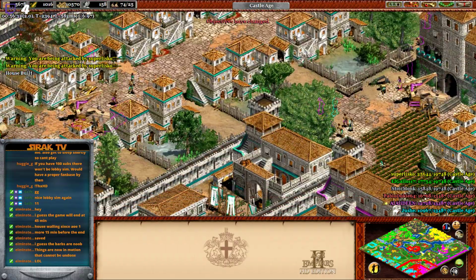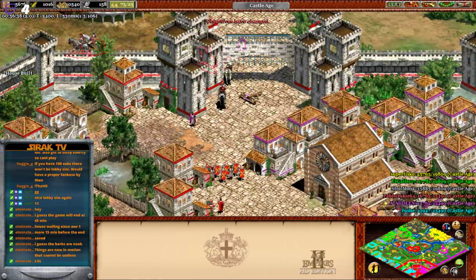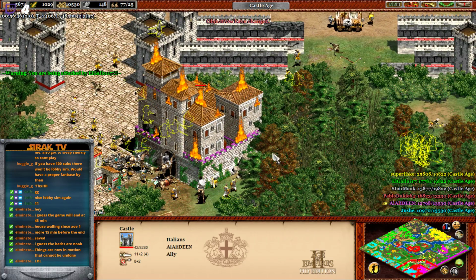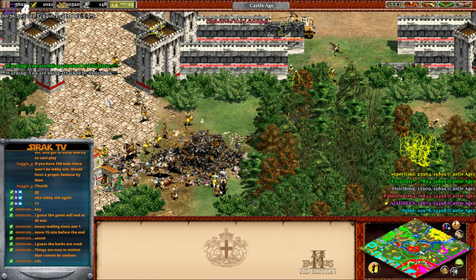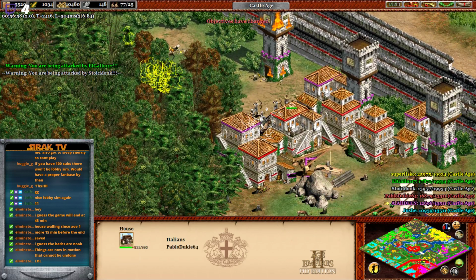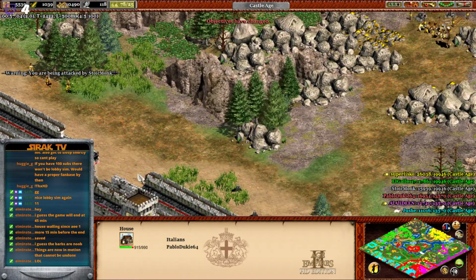And yeah, so once they're on this side, as you can see, the Romans are kind of squished into their corner, and there's not much that they can do. So there we go. The castle here finally goes down. A couple of towers down here will also go down. As you can see, the house wall was rebuilt here, trying to keep some of these towers alive.